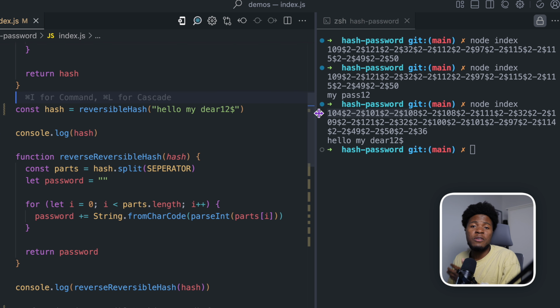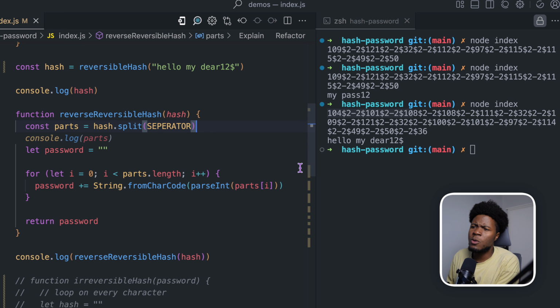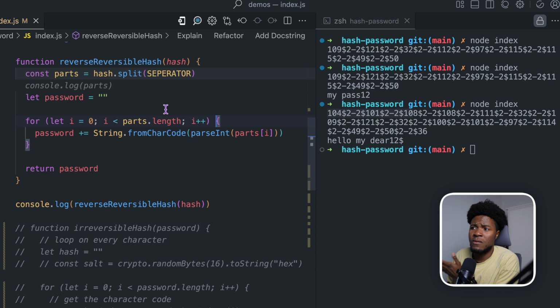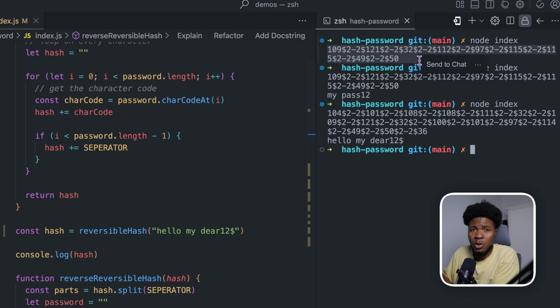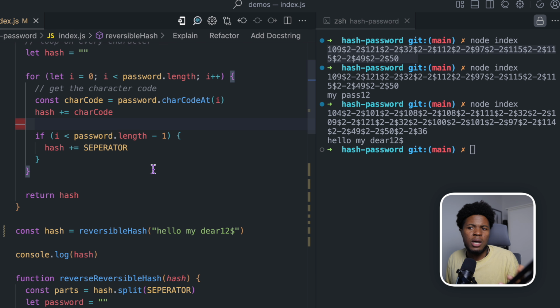In this case, we have a reversible hash, or let me call it an encryption. This is actually the idea of encryption, or encoding certain messages. It's a way where you can encode something or encrypt something, and you are able to decrypt or decode it back. But in that case, it is reversible, and we don't want that with passwords, because this way, if a user gets access to this logic, or they are able to notice a pattern from a couple of passwords, they might be able to tell this is how this hash was created.